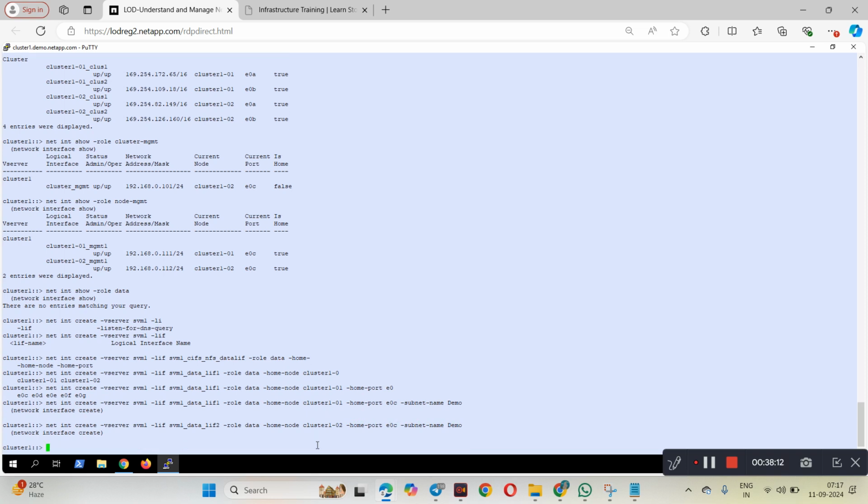No, no, not broadcast domain, but a leaf on two different nodes. Leaf on two different nodes on the same port. Same port means what? This is E0C on this node, this is E0C on this node. Not necessarily the same port, I can use E0D also. It does not matter. It hardly matters.